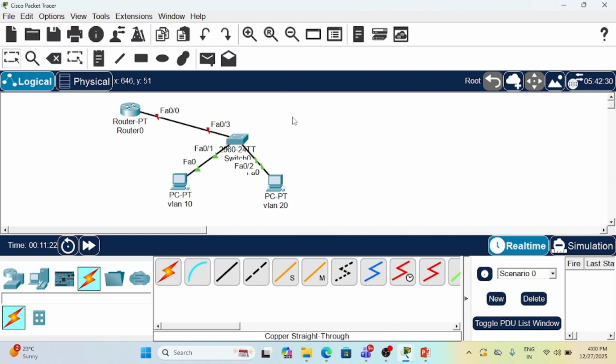Means the router has only one Ethernet port, but you will configure different IP addresses. Now why different IP? Because router will be having one IP address like 10.10 that we have specified as a gateway. Also, it should know the default gateways for VLAN 10 and VLAN 20, that would be, for example, 20.10 and 30.10. So on router, you are having only one physical interface, but how can you configure three IPs? So in that case, you have to configure router on a stick, means you have to divide the router's physical interface into sub interfaces or logical interfaces. Let's do that.